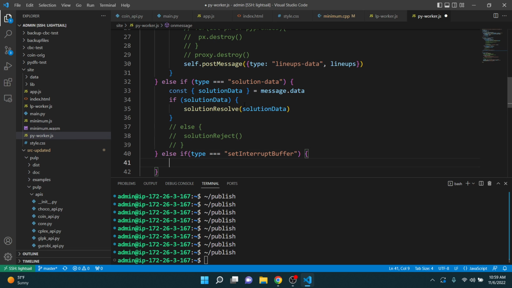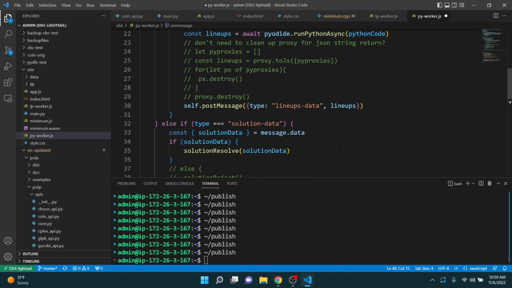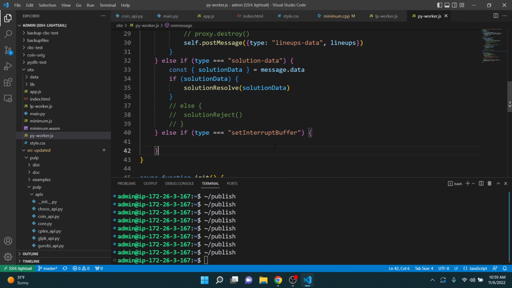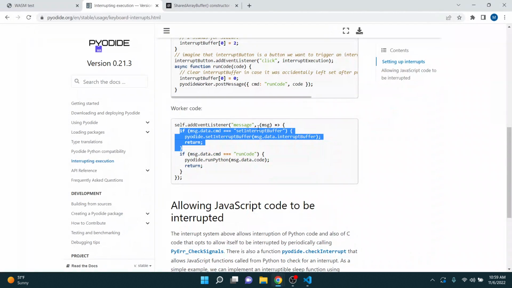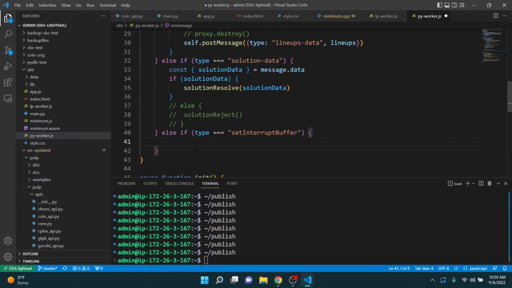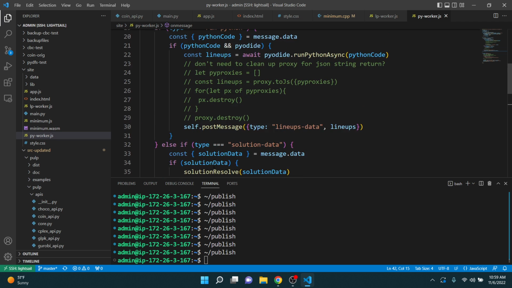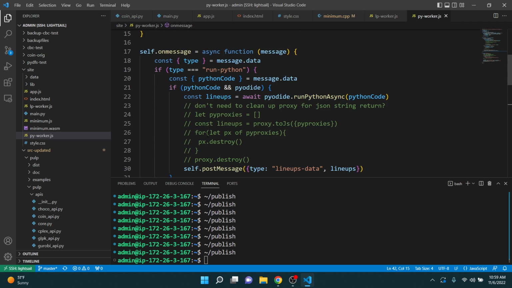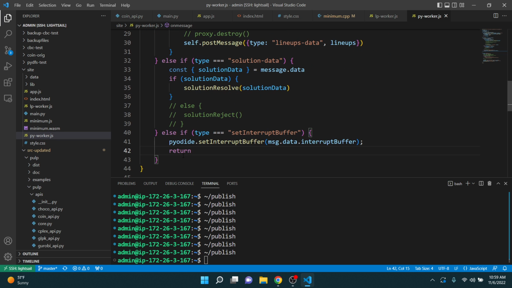All right. What's wrong here? Else if. Okay. Else if type and then Pyodide set interrupt buffer return. Do I need to return from these? Oh, yeah, I guess return's okay because it makes sure nothing below this gets executed.